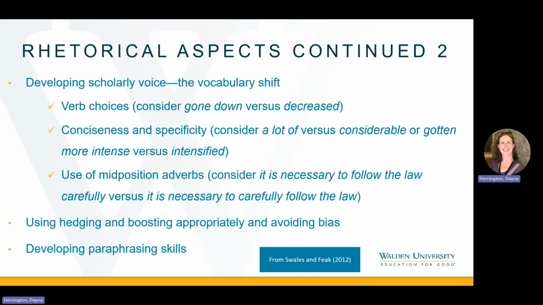Finally, developing paraphrasing skills is the last aspect I wanted to mention on this slide, because this is something that Swales and Feak spent a lot of time on in their research too. I wanted to start by acknowledging that paraphrasing is difficult for all writers, native speakers included. There are a lot of steps involved in creating an effective paraphrase, and when reading a bunch of well-done published paraphrases, I think it's sometimes easy to forget how the writer ended up with that end result.